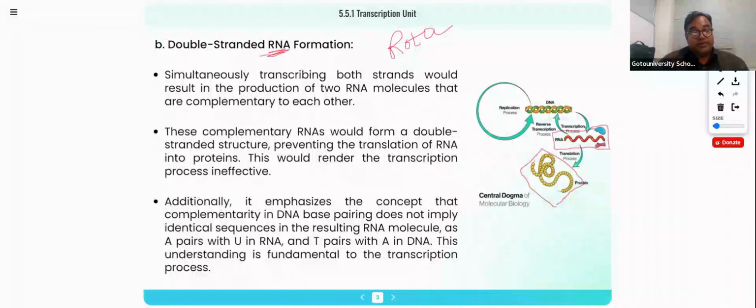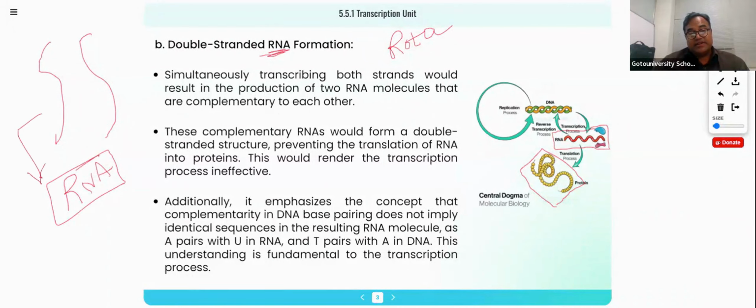This double-strand RNA formation is not the case in human beings. In human beings, double-strand RNA is not there. In HIV, there is no double-strand RNA. Okay, only in few viruses like rotavirus is there double-strand RNA. That means the unwound DNA, both strands are not participating in the RNA synthesis. Only one single-strand DNA is making the RNA. That is a message we need to understand.